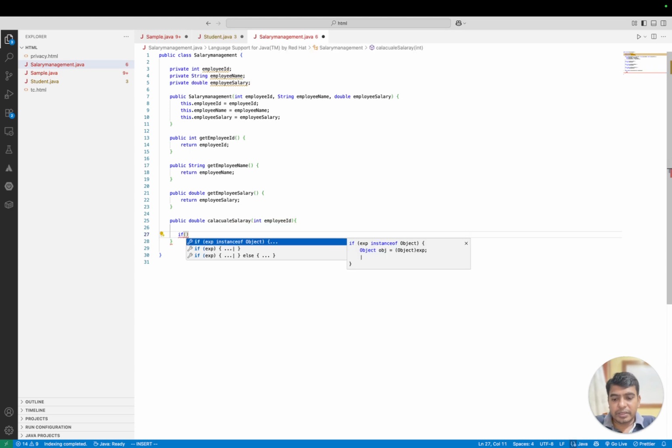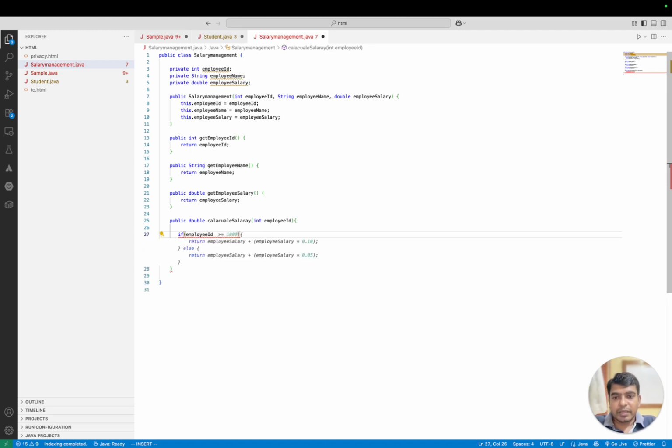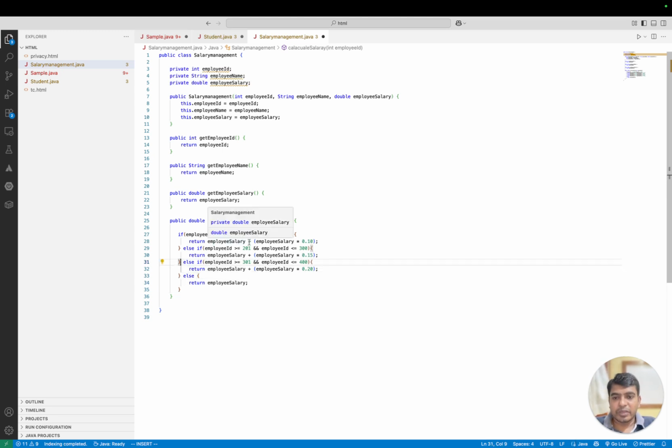Let's say I have put a rule that my HR department employee IDs start with 100 and end with 200. Then the employee salary I am returning is, let's say, 25,000.